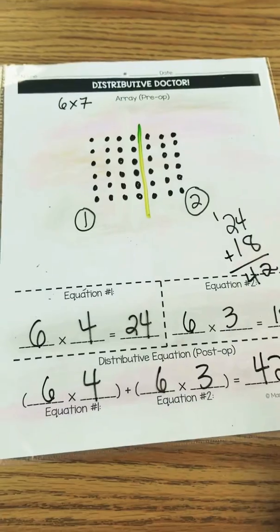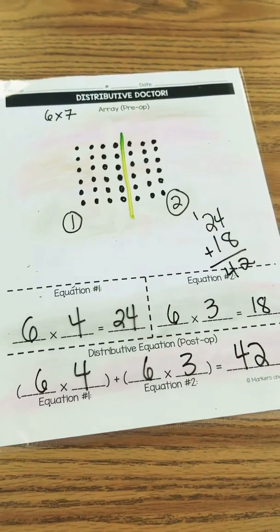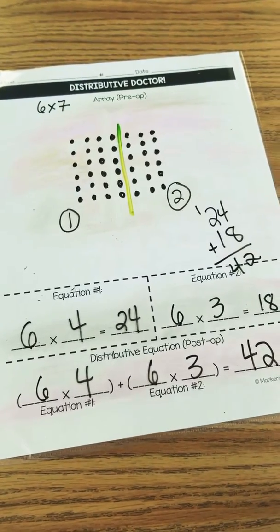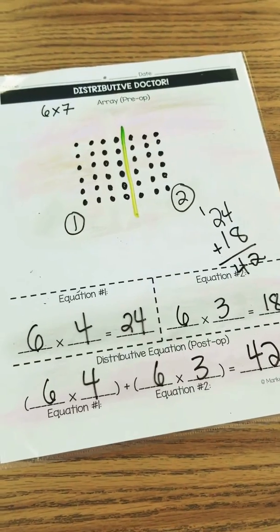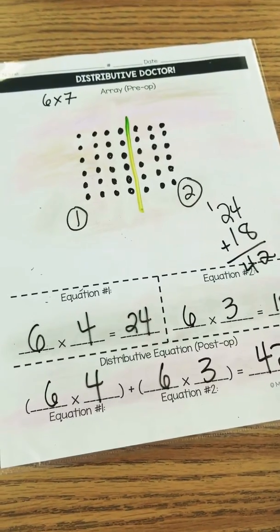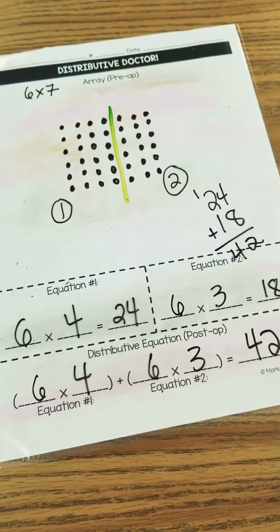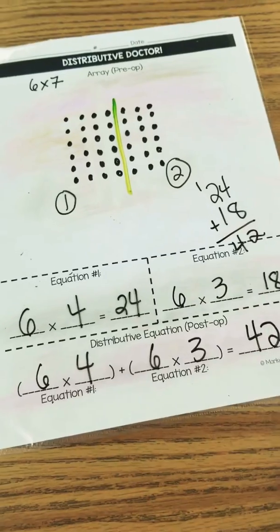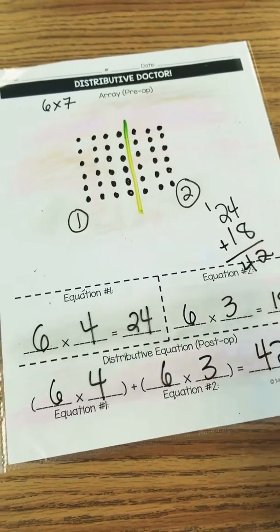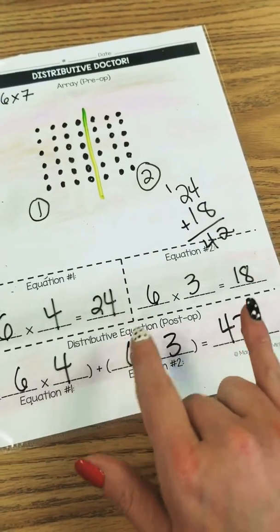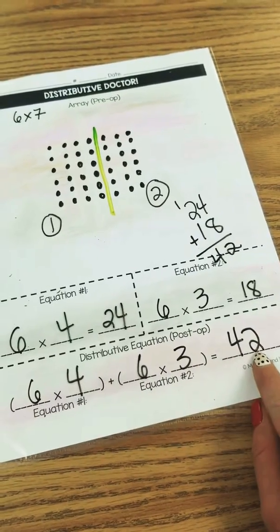So this is just a strategy that we use to help us if we face a problem that is a little bit out of our comfort zone. A known fact that we know in a split second would be 2 times 6, and that equals 12. But 6 times 7 for some kids is not automatic, like I know this, I know the answer to this. So that's why we learn distributive property. It helps us break apart those bigger arrays to get to these smaller, easier facts to figure out, and then we put it all together to find the answer.